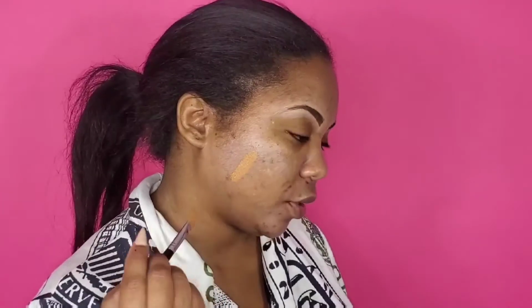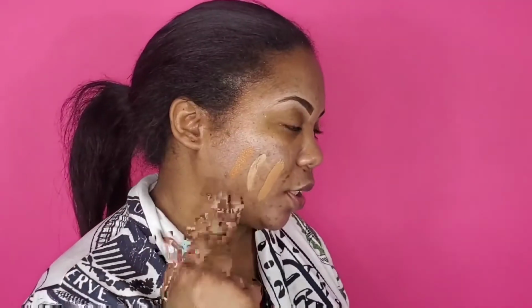So let's do that. So this is Filter Rich 26, and I'll swatch that right here. This is the Morphe Glowstunner Tinted Moisturizer in shade 10. And then right next to it, I'm gonna put Filter Rich 25 in the Soft Focus Foundation. So that's how that looks. Okay, so it's definitely lighter than the actual Filter Rich 25. So yeah, I'm a little scared, okay? I feel like their chart was a little off for me.